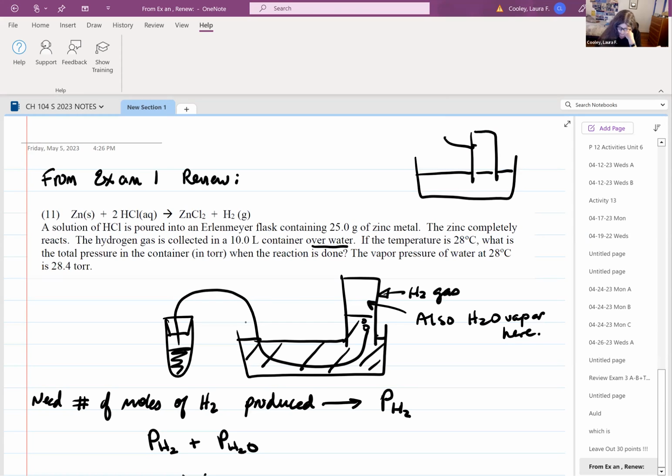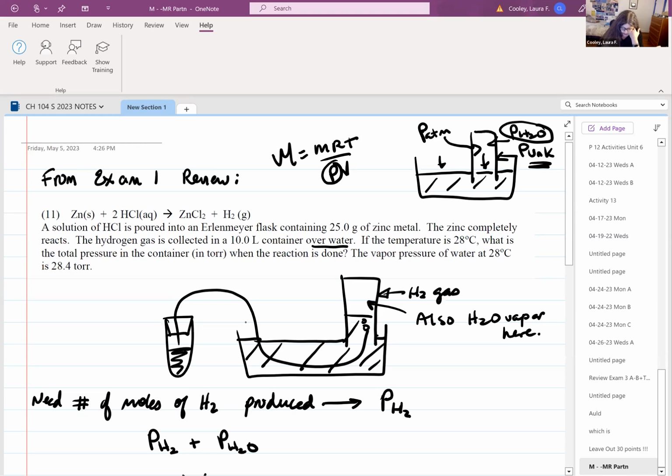So you knew that the pressure in here was the same as the atmospheric pressure, because the gas is pushing the same inside and out because the level is the same. Then in order to find out the partial pressure of the unknown gas, you had to subtract the vapor pressure of water, because there was water in there and then there was the unknown gas in there. So you had to subtract that to get the partial pressure of the unknown, so you could use this formula. So this would be the pressure of the unknown.